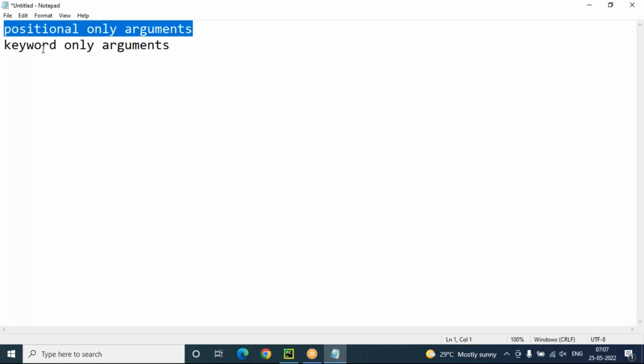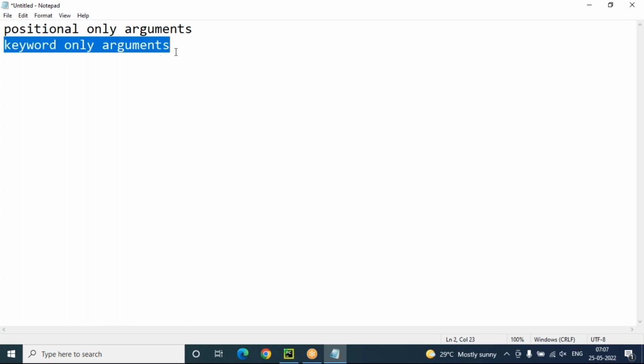If we create a function with positional only arguments, when we call that function, we should supply only positional arguments. That function will not work when we supply keyword arguments. Similarly, when we create a function with keyword only arguments, that function will work only with keyword arguments, no positional arguments.